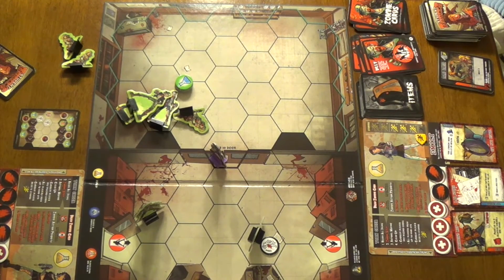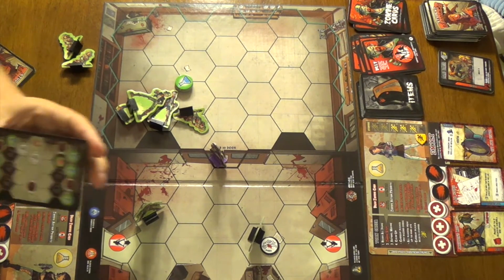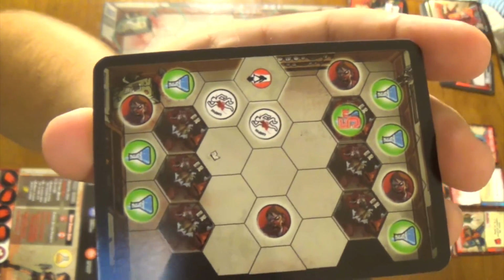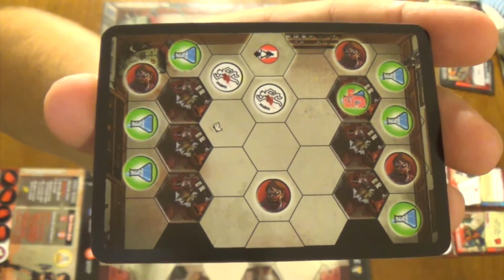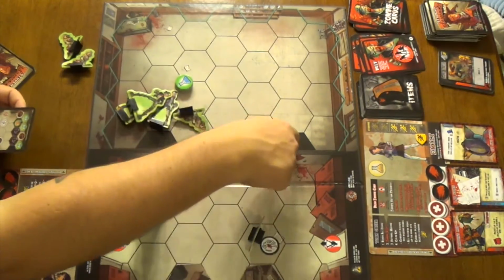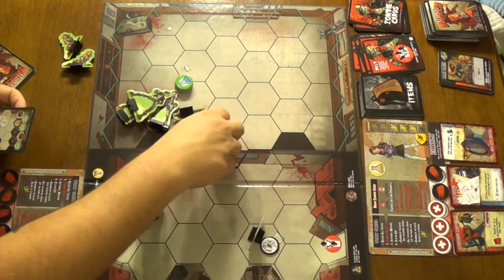All right, now we're going to show you guys how to set up Lab 101. I already took the card off and was looking at it, and it looks like, oh, right here, it's got an icon for fifth. We will not use that. That's for fifth player on this side. Right there it says fifth in red. So what you'll do is you'll line this card up with these right here.